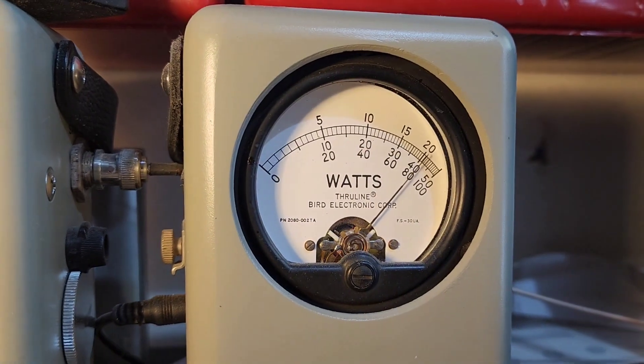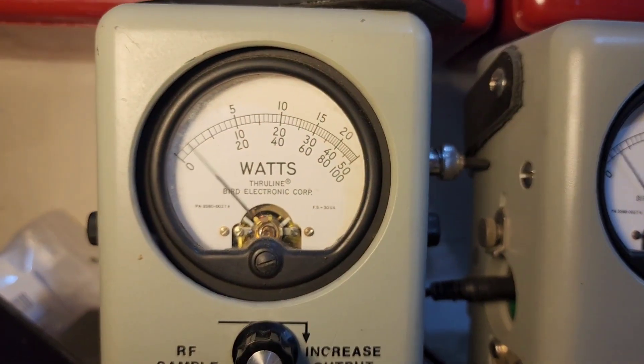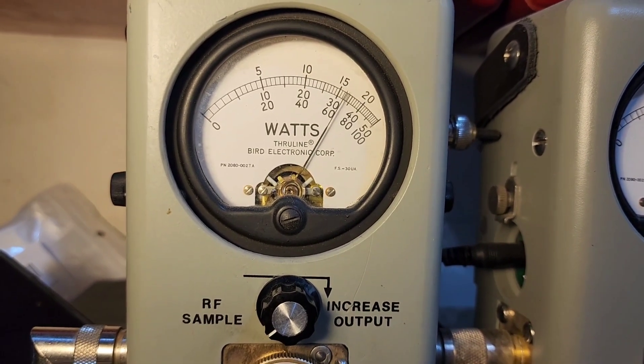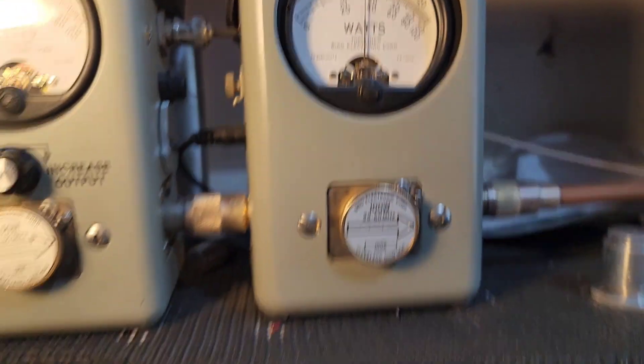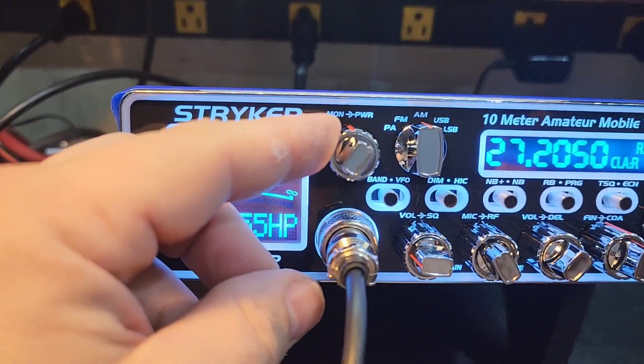100-watt slug and peak — does 80 watts no problem. Roll all the way up, 20-watt carrier, showing your average power swing — 36 watts on the bird, 80-watt peak. You're probably going to run this in a truck where you won't have a meter, so let's show you the practical setting.